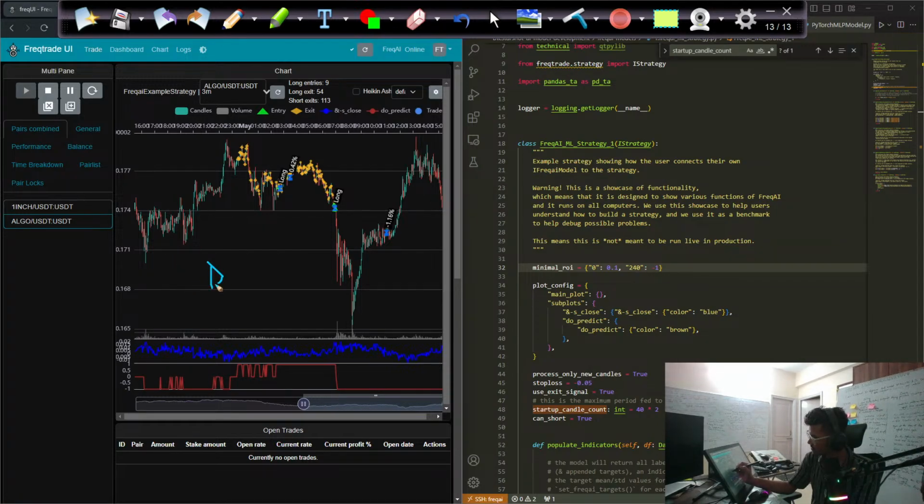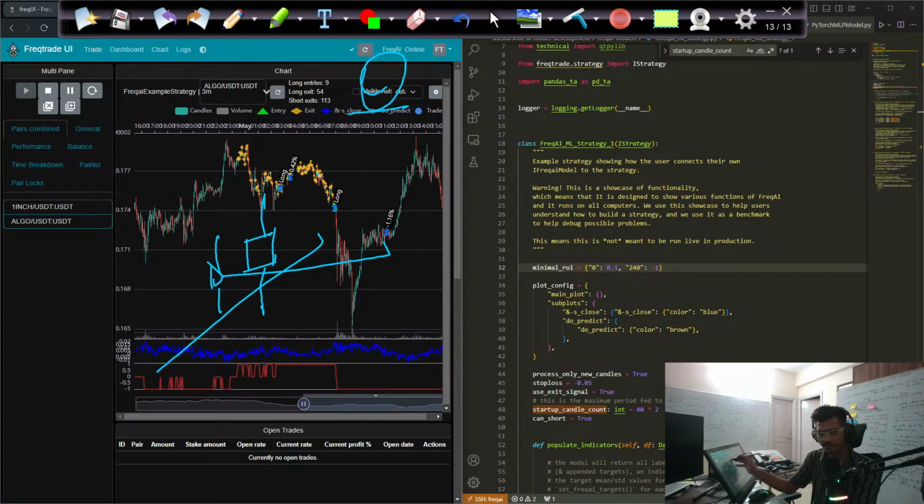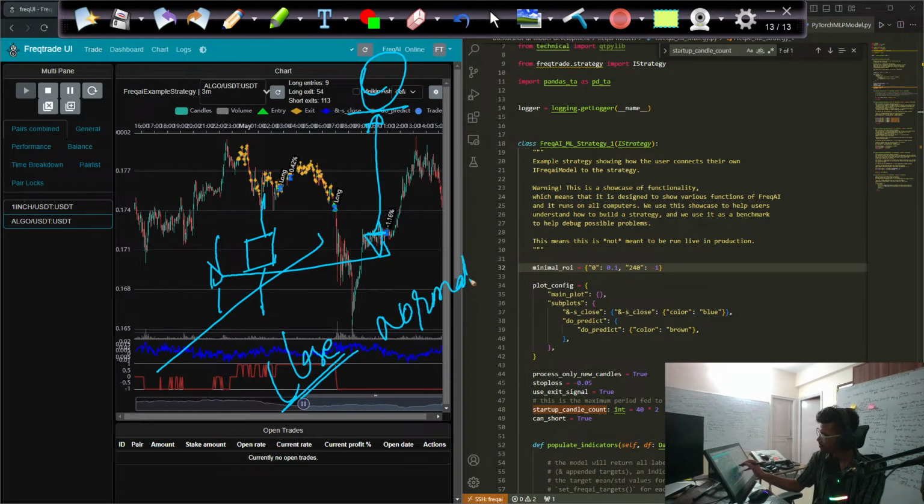Suppose your candle is like this and you want to predict the candle here. Suppose the prediction tells you that price is going to go up, so you have this difference. You're going to get the price of prediction with the normalized value. You see this one, that's your prediction, the normalized close prediction.